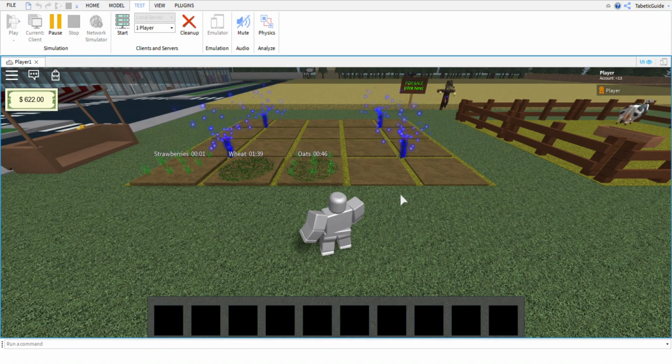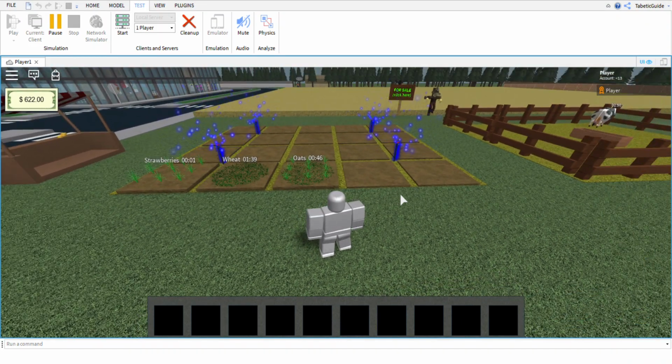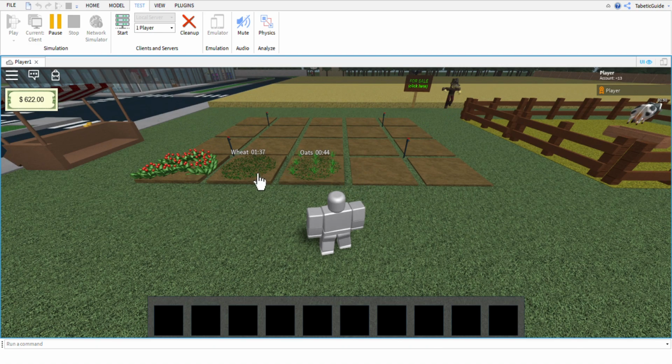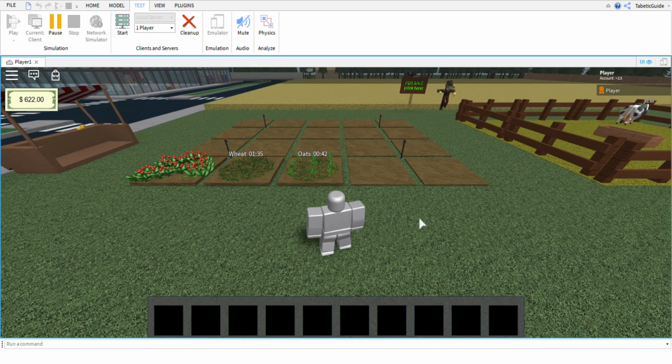So it's a good practice to water it before it completely runs out of water so that your garden keeps growing, but if it does, it's no big deal. It takes about 15 seconds for it to re-water itself, and then once it does, you'll notice that the timers continue and the garden continues on as usual.